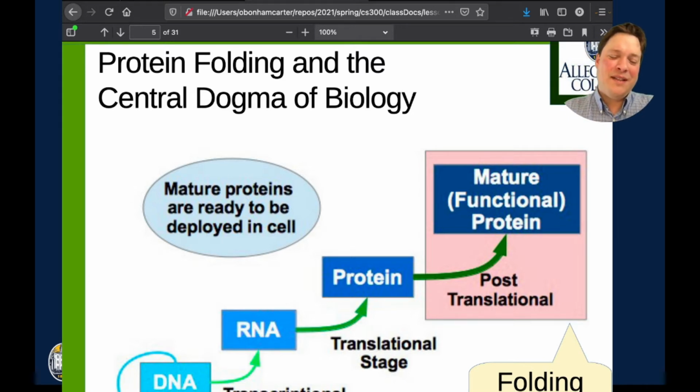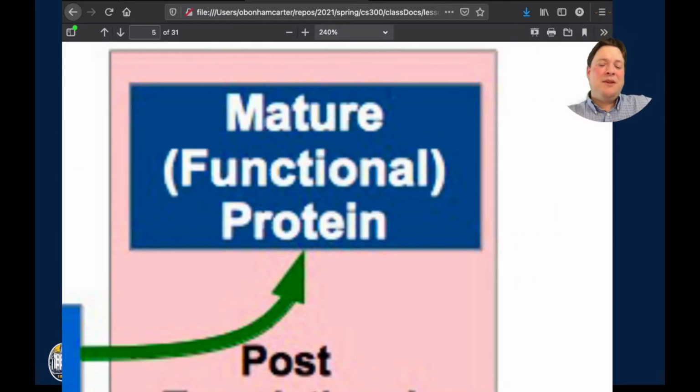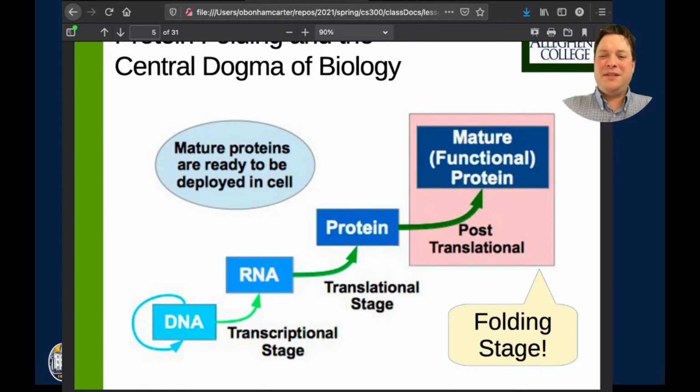Well, when you get to the protein stage, like when you talk about the DNA, then the RNA, and then the protein, it seems to me that most books will stop talking about this dogma of biology. But actually, you need to go on and say, well, once you've built the protein, how do you make it into a mature protein? What are you supposed to do now? And how do you bend it into what it's supposed to be? In other words, you can say that I have a bunch of wood, but how do I make a table out of this wood? And so that's really where this is all coming together.